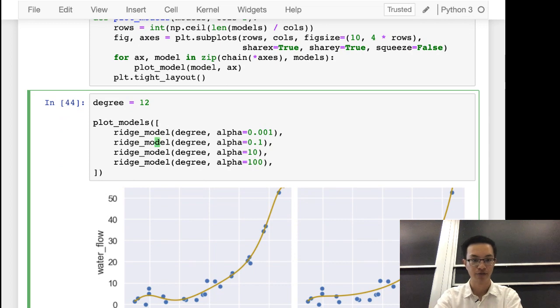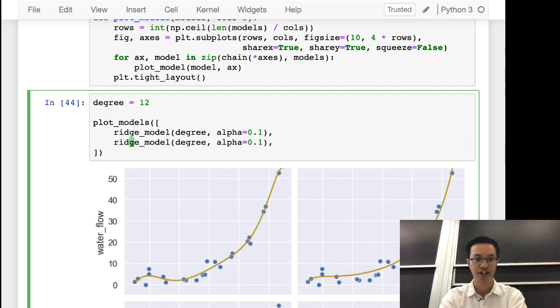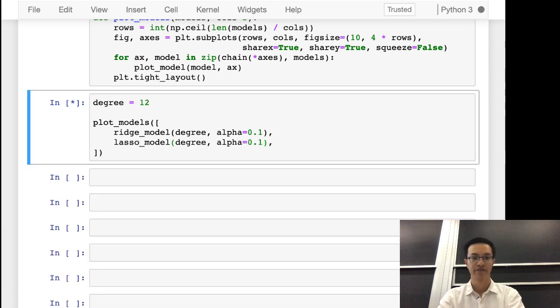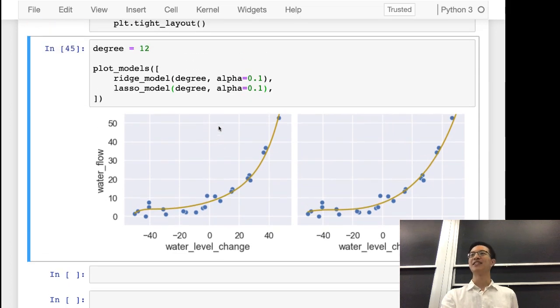Let me compare the ridge regression model with the lasso regression model. Here I'm going to set alpha back to 0.1, and I'm going to change this to lasso, like that. Okay, so they look basically the same.